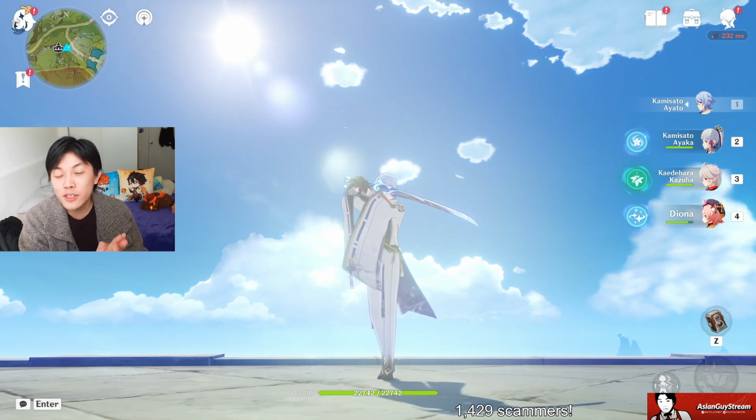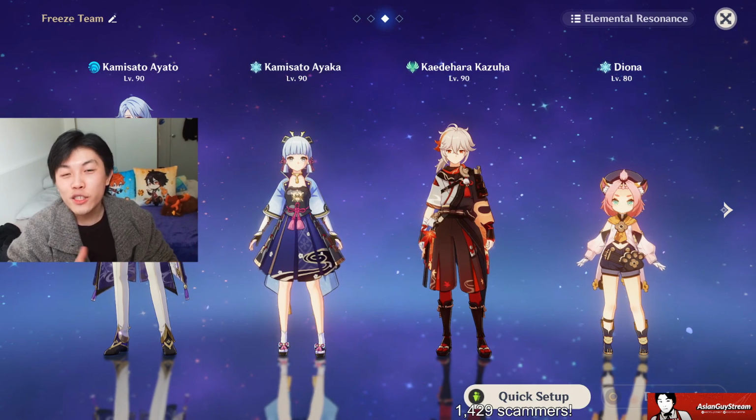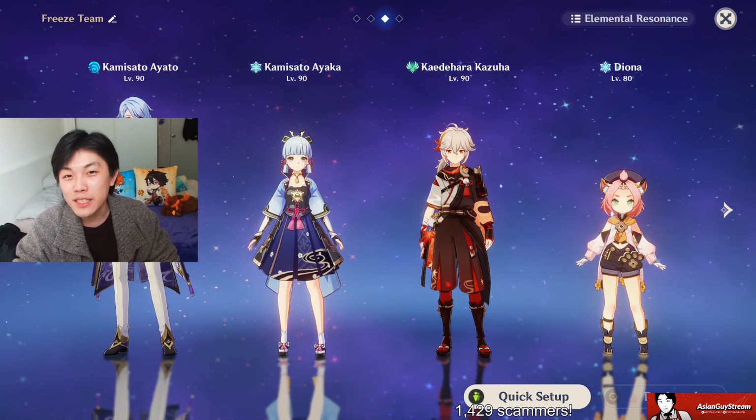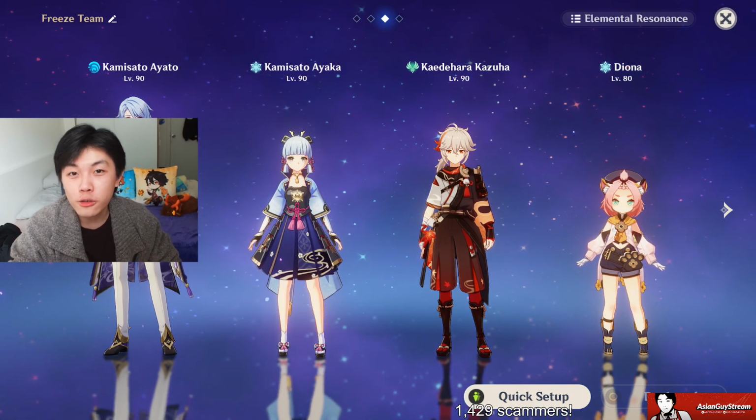But Ayato's team comps, let's begin. Alrighty, so we're going to be boring and start off with a meta team, which is going to be the Freeze team. We've got the Kamisato siblings. Freeze teams are also known as Morgana teams.